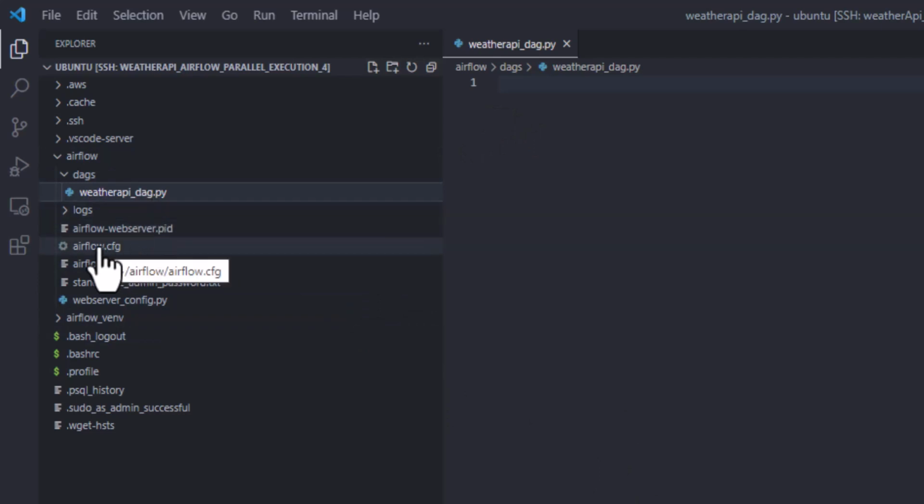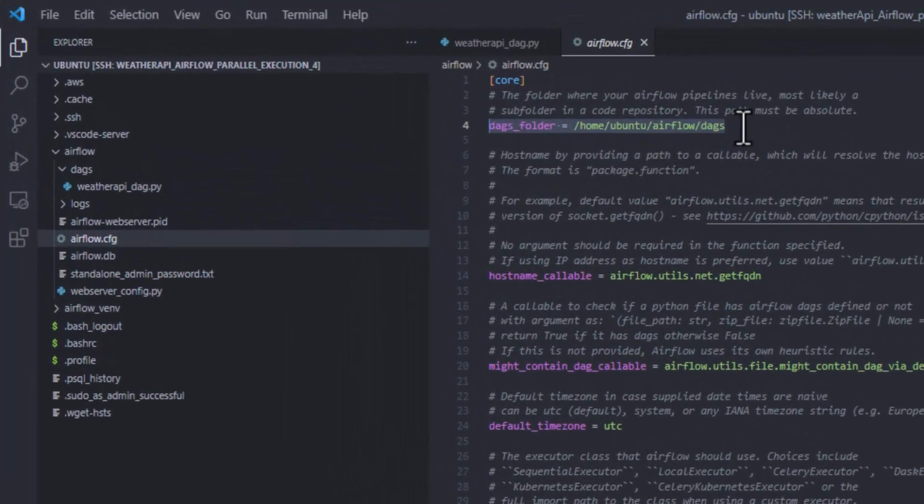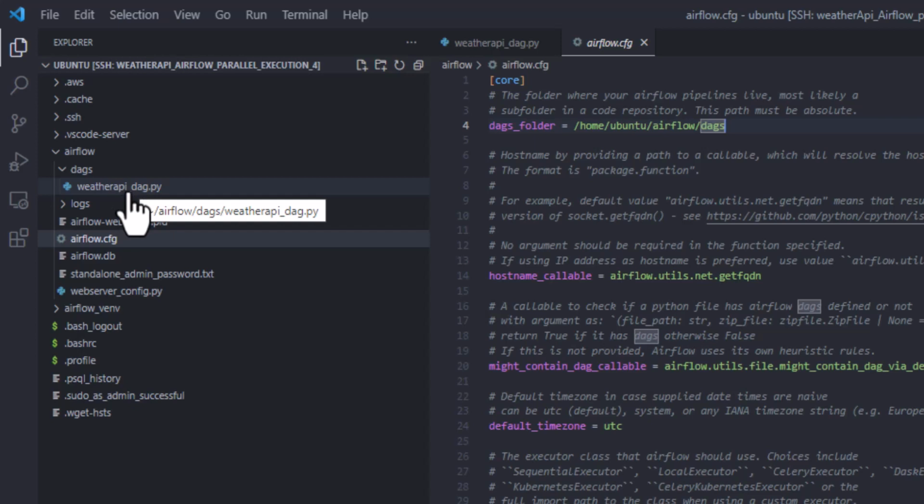However, we need to make sure that Airflow knows where our DAG is going to be running. Therefore, you will go to the airflow.cfg, that's the config, and then come right here to this DAG folder. You need to specify which folder your DAG is going to be running in, okay? And that is where we have home Ubuntu Airflow. Remember, we have this Airflow, and then we created this DAGs folder, and then we put this file inside. So Airflow is going to go check this folder, this path right here, and whatever file it sees, that's what it's going to be running, okay?